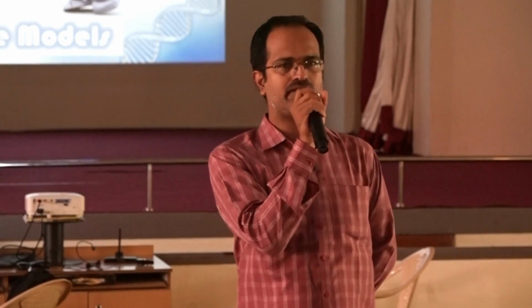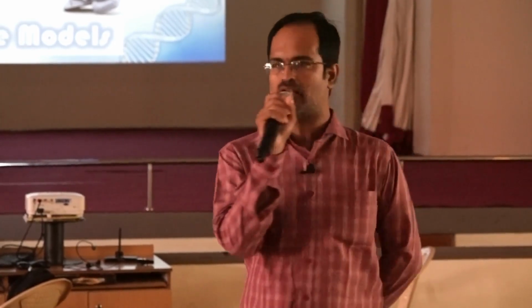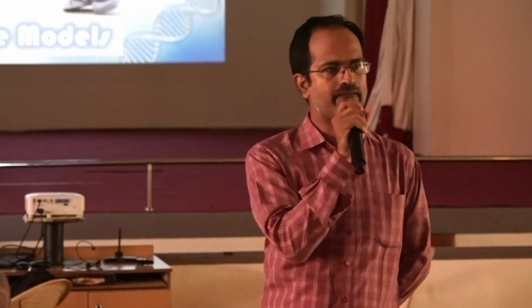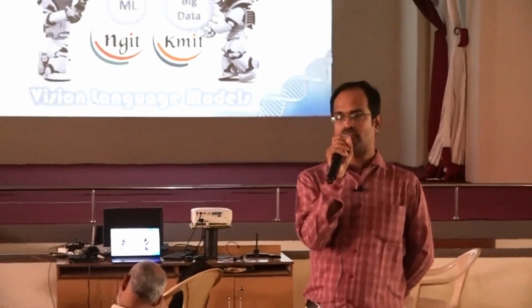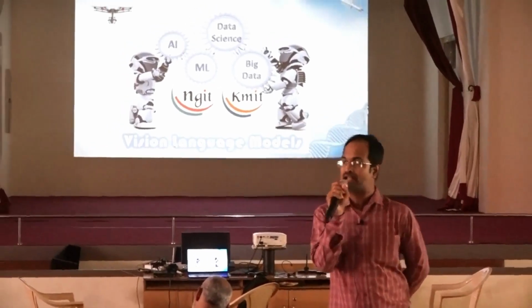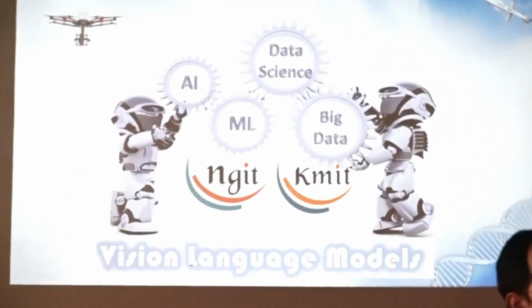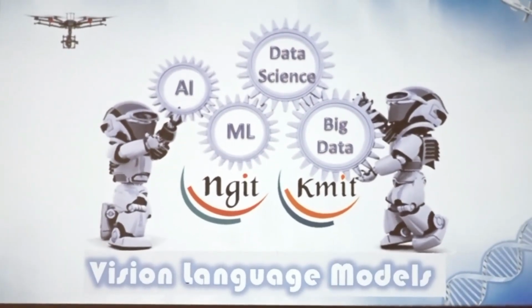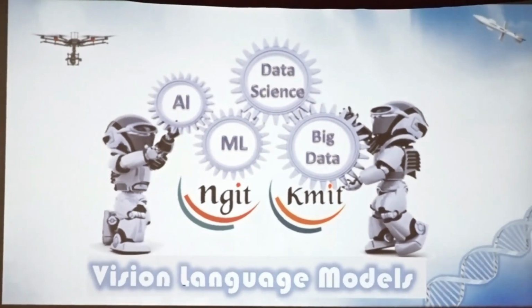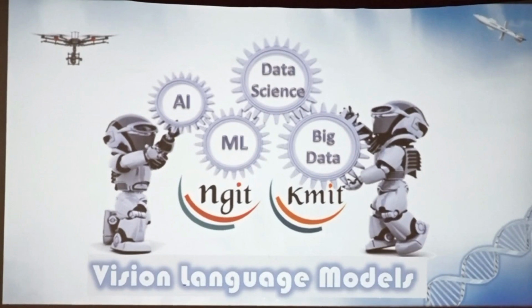These are actually two separate wings, meaning that one is text analysis, another one is vision analysis, document analysis. We can say it is document analysis or text analysis. Analytics, we have to call it analytics. Analysis is different, analytics is different. If you are having prediction, that comes under analytics. If you have just summarization of existing data, then it is called analysis. So text analytics and image analytics, we have done these two concepts, right?